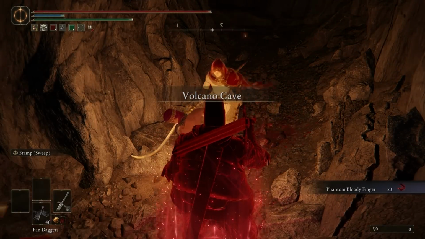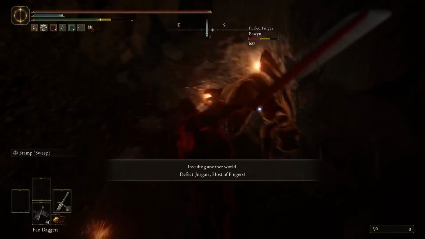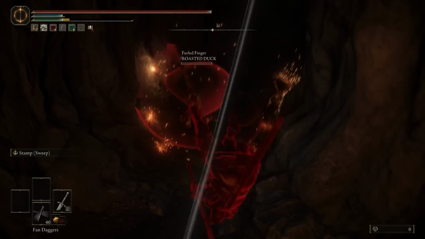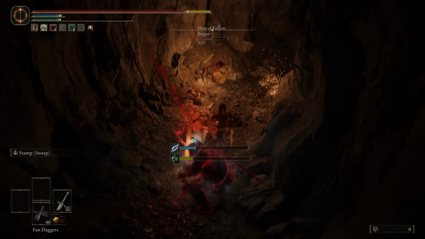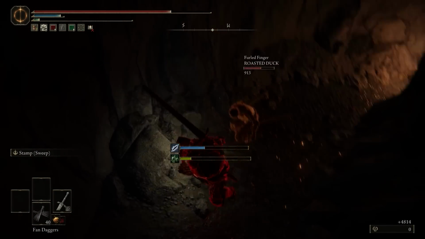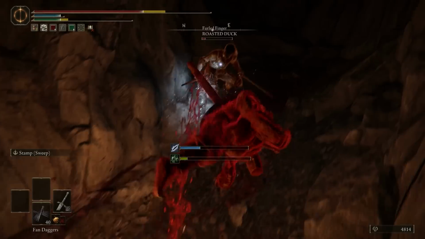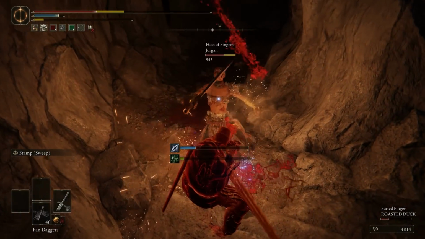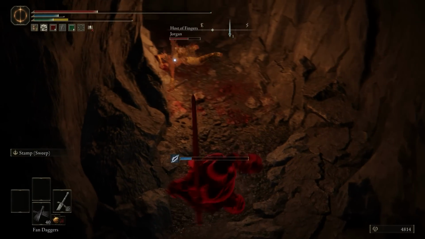Oh, hi there. Oh, that man has no health. Alright, okay. Ooh, a lot of things are happening here. Excuse me, sir. Ooh, I love that combo. Oh, didn't work. Things got a little crazy.